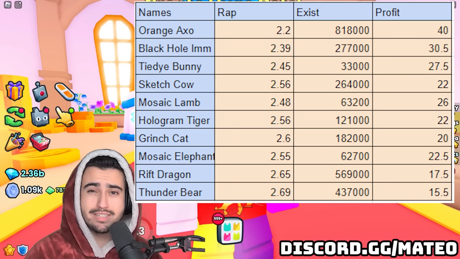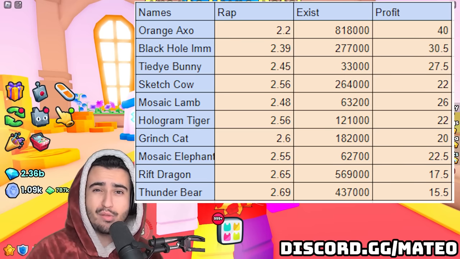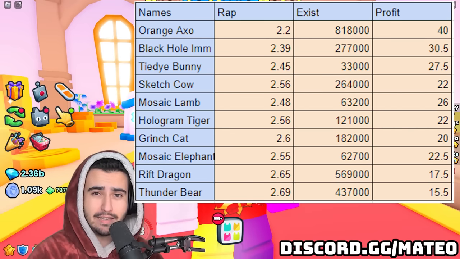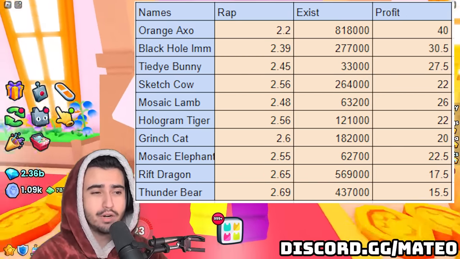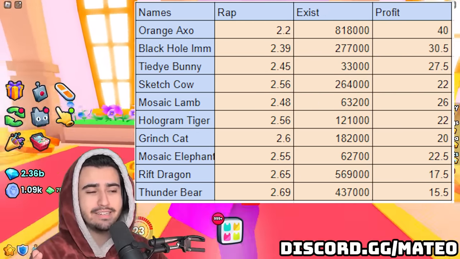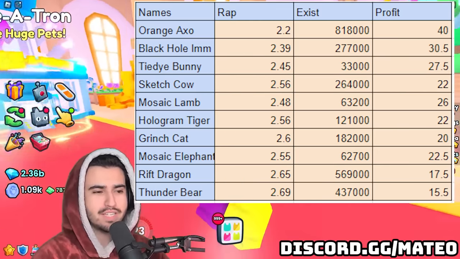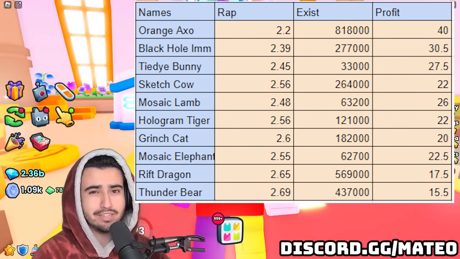For example, you can see on this list, the tie-dye bunny is pretty cheap, but there's only about 33,000 of these that exist. So you're not going to find them too often in the trading plaza compared to something like the orange axolotl. And then something like the sketch cow might be a little more expensive than the tie-dye bunny, but there are so much more of them that exist that it's going to be a lot easier to even find a deal on stuff like that. So in this example, it might be more worth it for you to look for sketch cows as it's going to save you a lot more time than if you were just looking for deals on tie-dye bunnies.